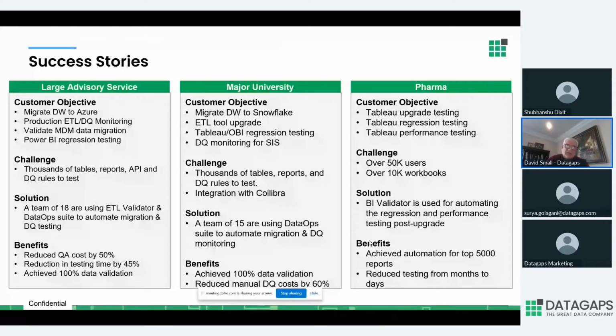What they were experiencing is every time they would upgrade Tableau, they would have to go through months and months of testing of that new version to make sure that their 50,000 users weren't affected. They used us for regression testing and performance testing. The overall result was they automated their top 5,000 reports, and they reduced the testing from months to just days. So they had a tremendous return on investment.